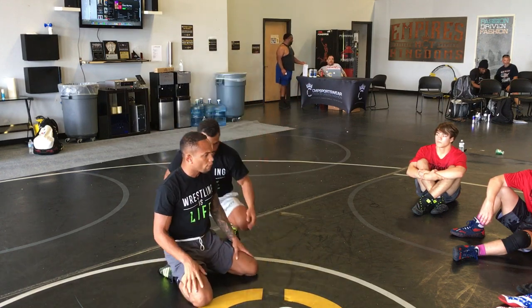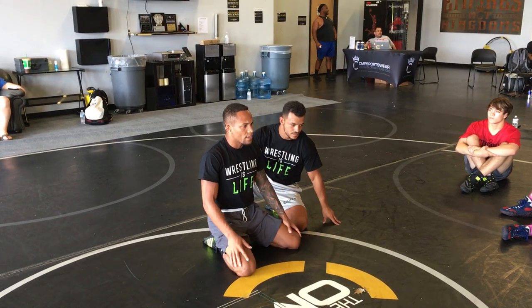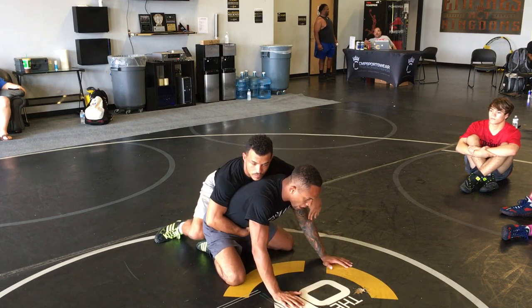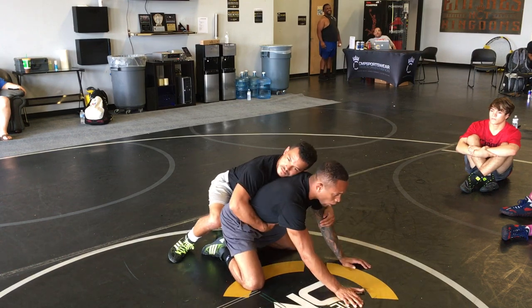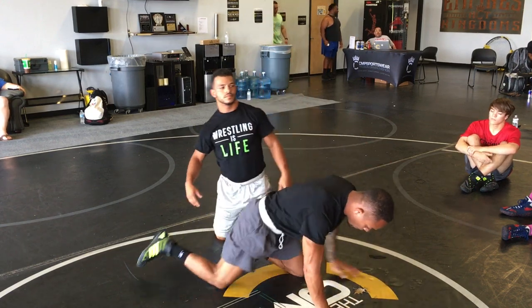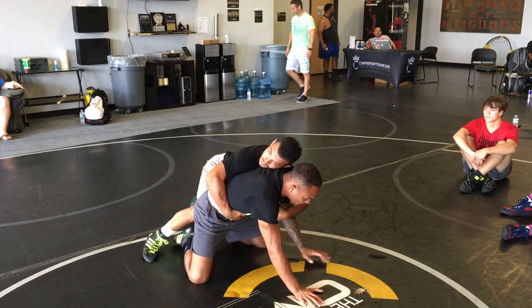There are possibly four or five breakdowns that a guy usually does on top. One of the most common ones that I see a lot of people doing is a jam or a chop. So I'm here, he's on top of me, he's hitting a jam right here. A lot of us sometimes get in trouble here — we go to our head, or that guy gets the arm and we get in trouble with a two-on-one. We try to avoid that as much as possible. So this guy that's behind me, he's jamming — the first thing I want to do is keep my base.